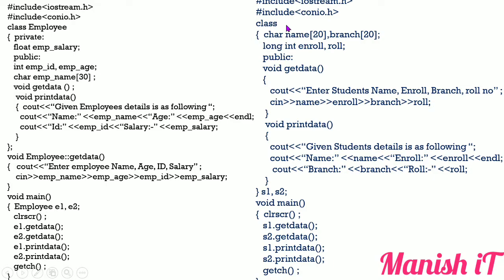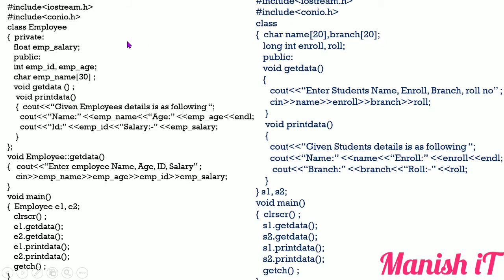As I already told you, whenever you do not mention your class name, you should follow certain rules. What is that rule? When the class name is not declared, the declaration of member functions must be inside the class, and the objects should be declared after completing the class structure, just before the semicolon. The same thing is happening here. The class name is null, that means nothing.